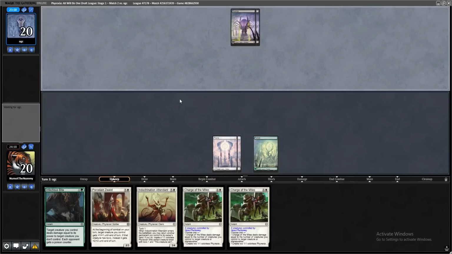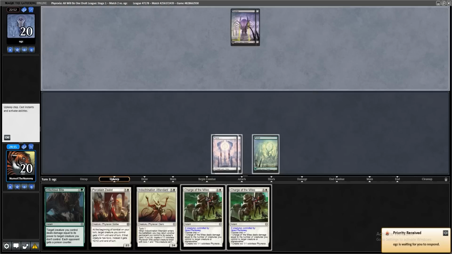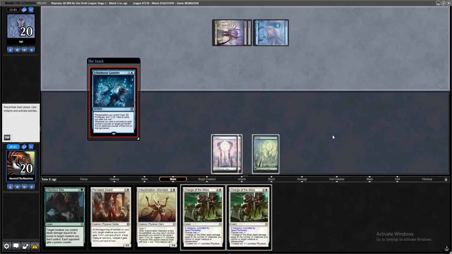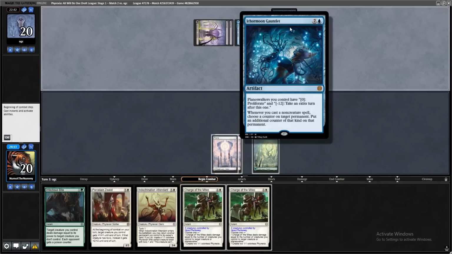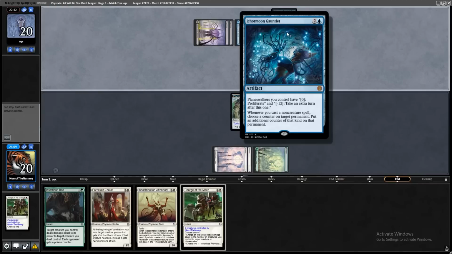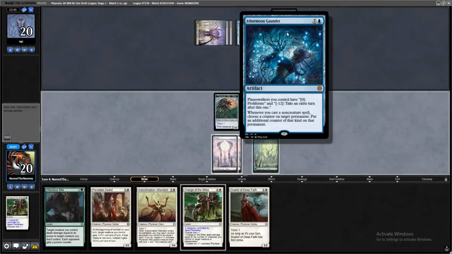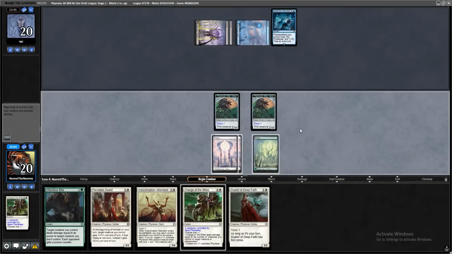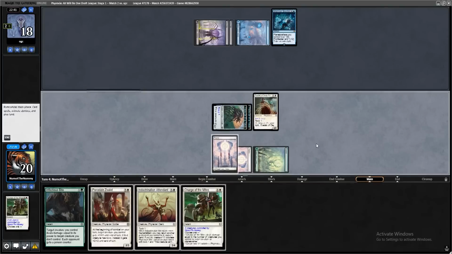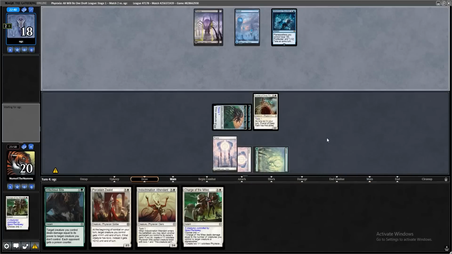What you doing over there, opponent? Blue, black. They might be on the heavy proliferate poison plan. Whoa, they're running the Ickermoon Gauntlet. That is awesome. Whenever you cast a non-creature spell, choose a counter on target permanent. Put an additional counter of that kind on that permanent. Really cool. But if they don't develop to the board, we're going to kill them pretty quickly.